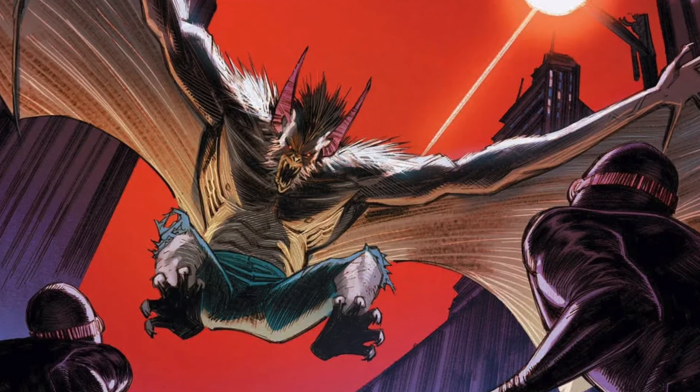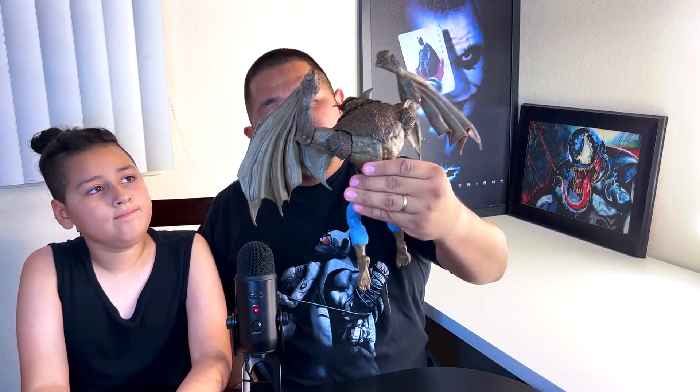Definitely recommend it. If you're looking for a big hairy monster figure, they're still out in the wild — you might still be able to pick them up. I think this figure is probably going to fly off the shelf, no pun intended. Snag one up — it's about 40 bucks. You can still find it at GameStop and I've seen it at Target, or even on McFarlane.com. I just want to share this with you guys because I love unboxing these toys. I'm a toy collector — a big kid at heart.